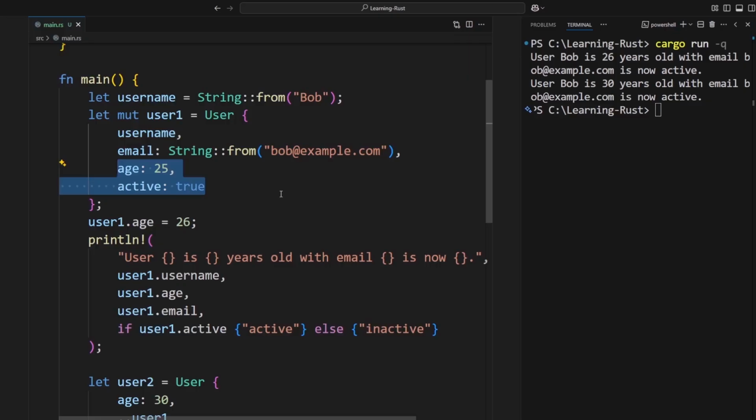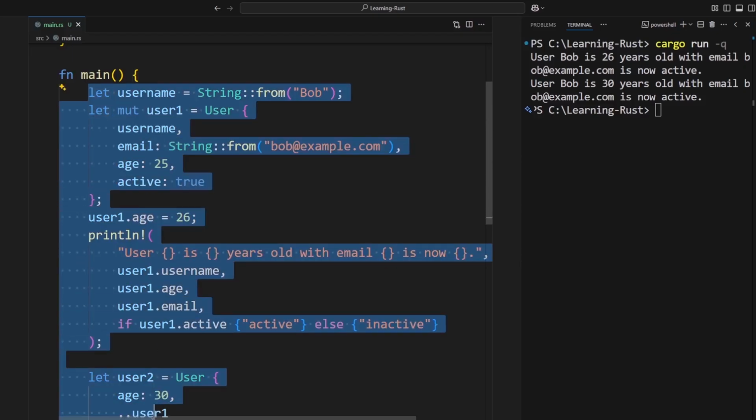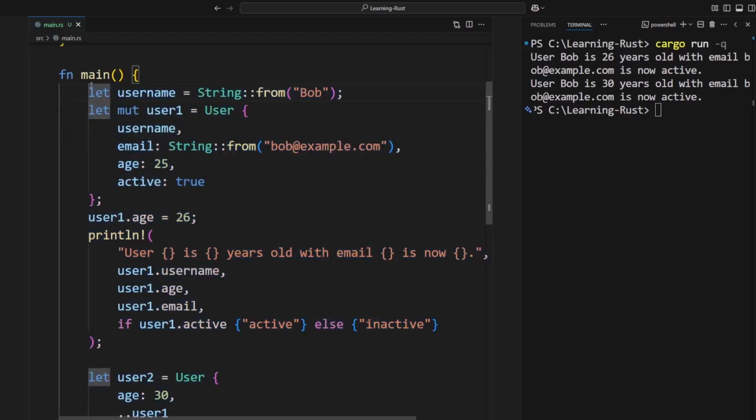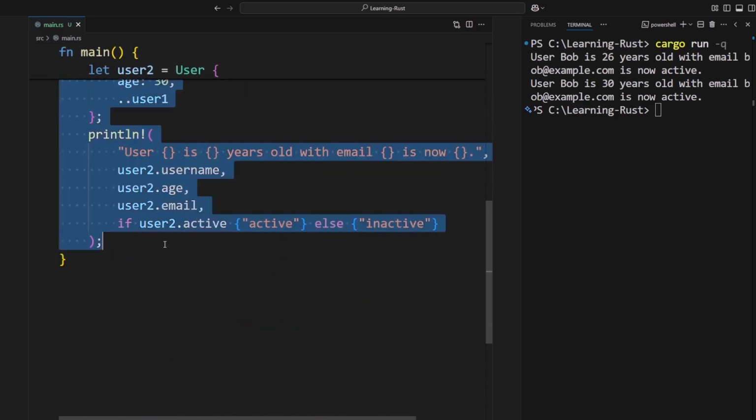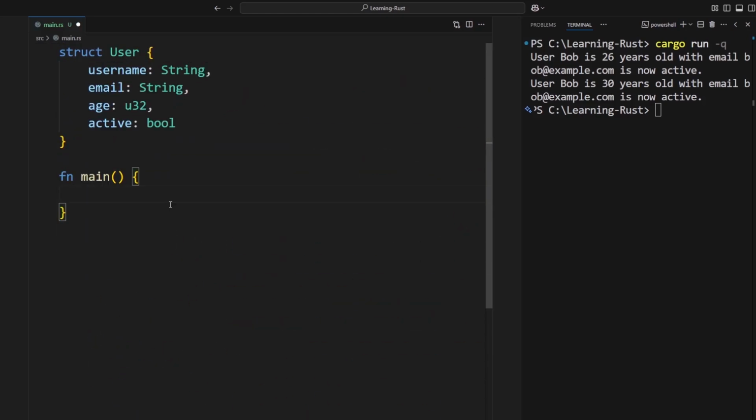There also, the ownership of the heap allocated data type moved to the new function. I'm not showing it here in this code, but this is something to remember while sending a struct to a function as a parameter. A better way is to send the reference of the struct if no mutation is required. We also have tuple struct. It is a variation of struct that is like tuples but has a name. They are useful when you want to give a tuple a meaningful name but don't want any named field.